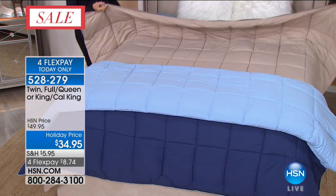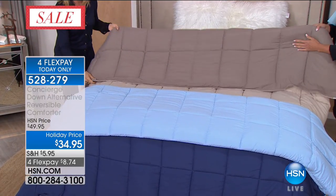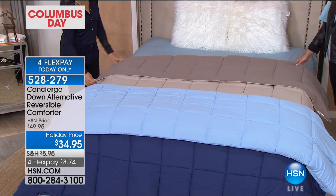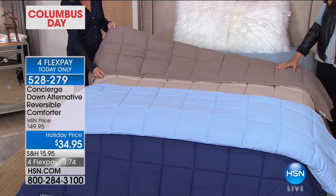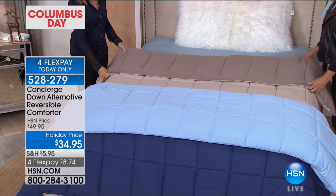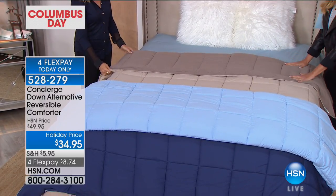This is the taupe and doeskin — it's like a great neutral, and that's actually the color I just bought. Taupe goes with everything. I'm just going to use all decorative pillows on top to break it up. If you're really looking for a great usable comforter — not just for show — this is a great choice.